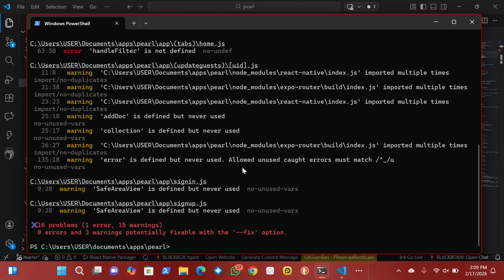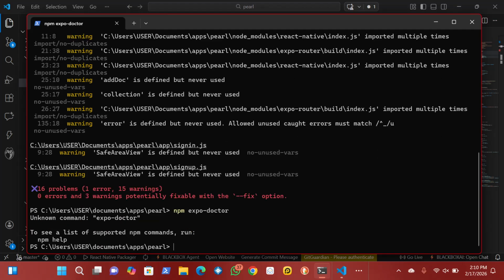Also, there's something we call expo doctor. We call npx expo-doctor. This tells us about dependency issues in our application. Expo doctor helps us figure out if we have any dependency issues in our application.